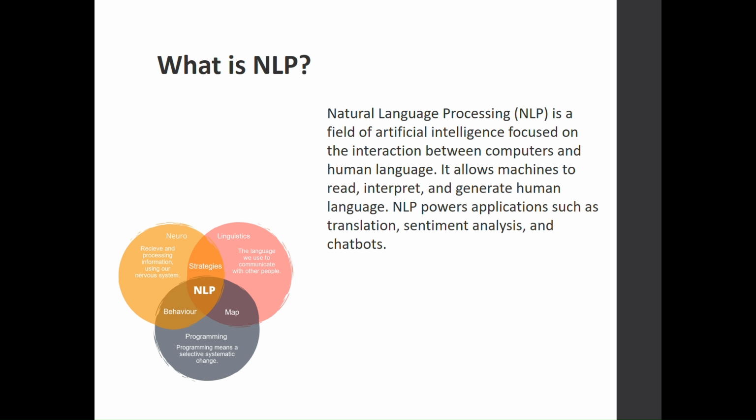In the context of this project, NLP comes in after OCR has done its job. Once we extract the text from an image, we might want to clean it or tokenize it, meaning split it into words or phrases, or even detect the sentiment, like whether a review is positive or negative. NLP gives us the tools to make raw text meaningful.